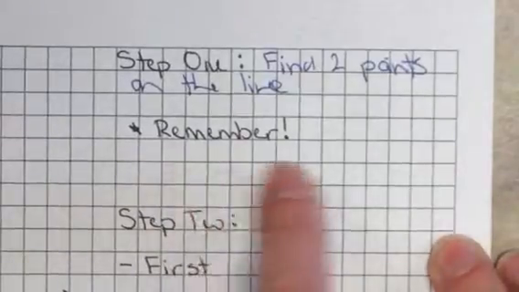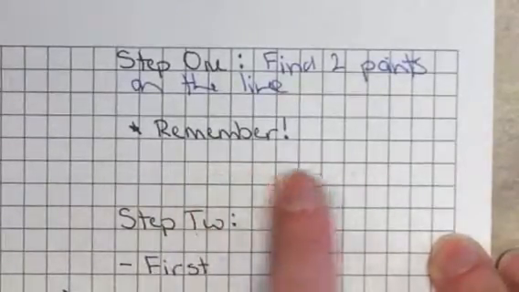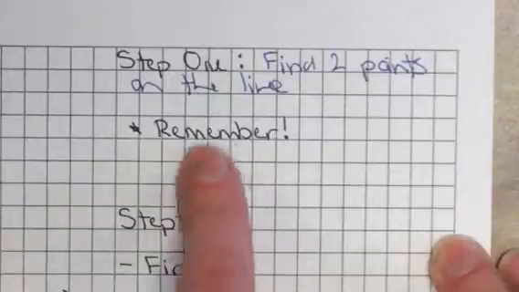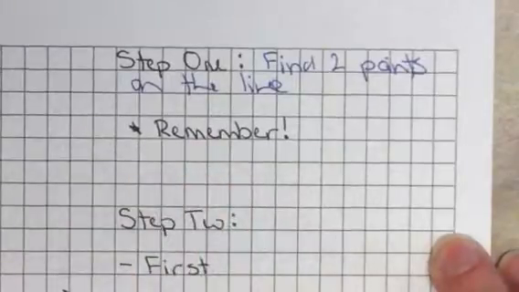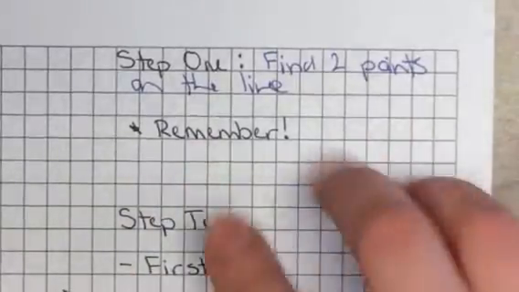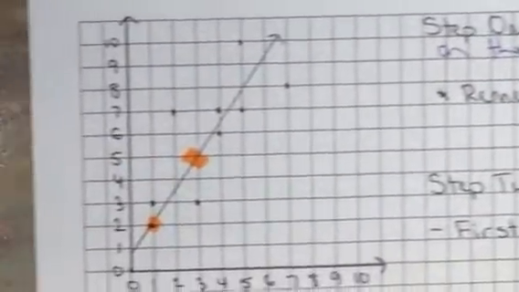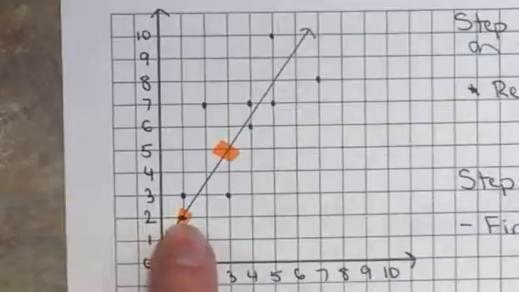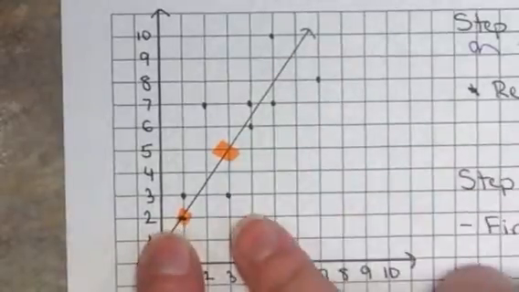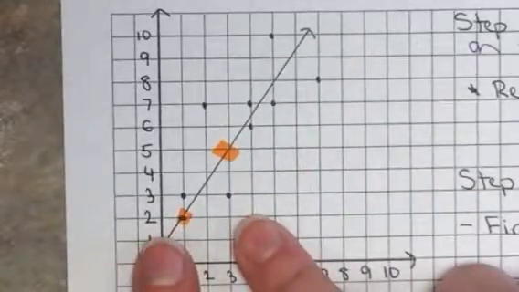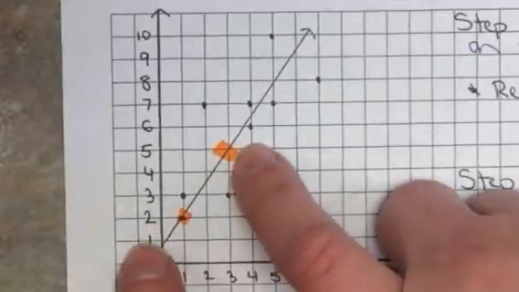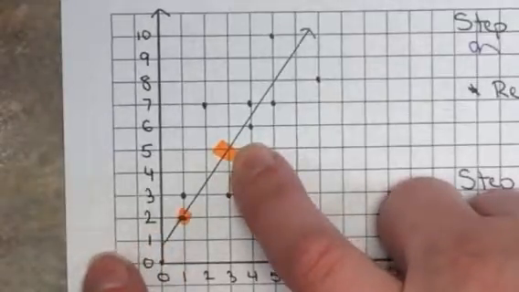So, this remember box down here, this is where we're going to put a couple of reminders. Our first reminder that I want to put in here, so we're step 1, find 2 points on the line. I'm going to scoot this over for a minute. Do our points have to be data points from the scatter plot? No. The second point, there's no data point there. It was just a place that was easy to read on the line, right?